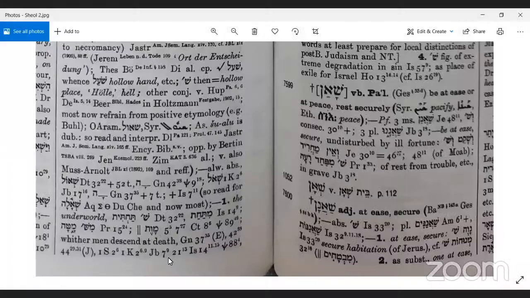So let's go through the final ones. I promise it won't be long, but we have to be thorough because this is such an important topic. We're looking for Strong's number 7585. I thought this was very interesting. When I was trying to look this word up, it was a little bit difficult for me to find it.